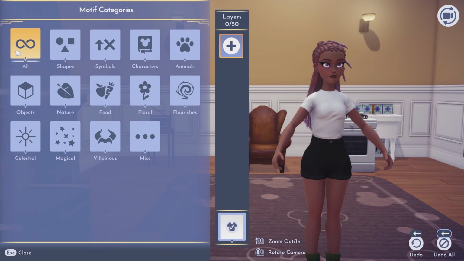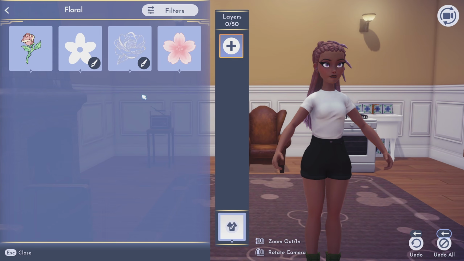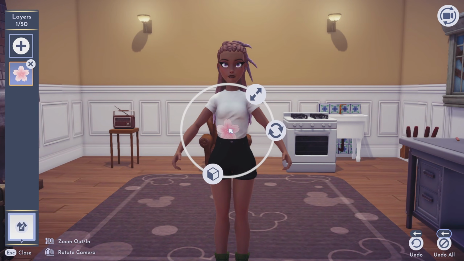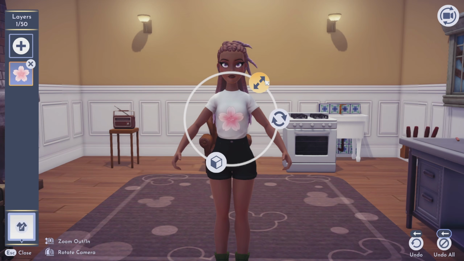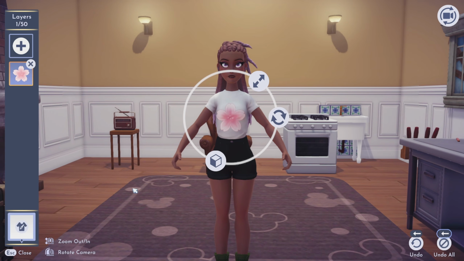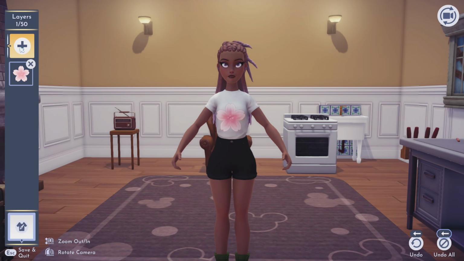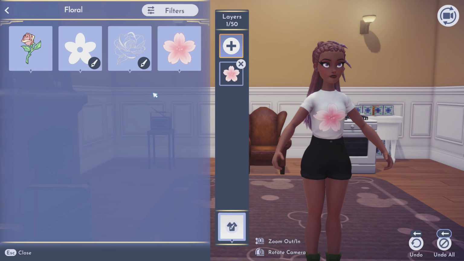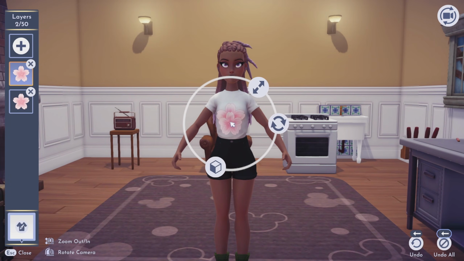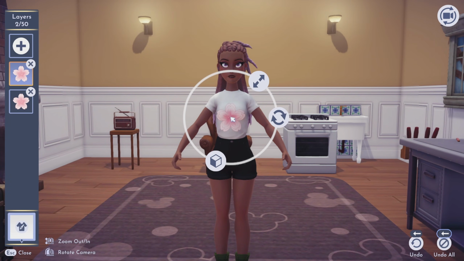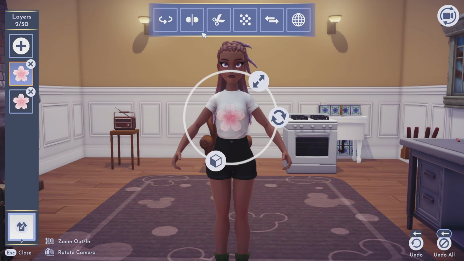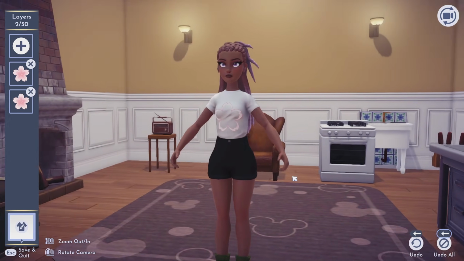So say you've got your blank canvas. I'm going to use this flower because it's so cute looking. So you get your base, just scale it up to whatever size that you want and then place it. Then you want to go ahead and get another layer. You make sure that's secure. Go ahead and get another layer, another flower again. We're going to downsize this a little bit. Yeah, that fits in quite nicely. And then you go ahead and get your cut tool, and it just cuts out the layer that you've just put on. You see that there?